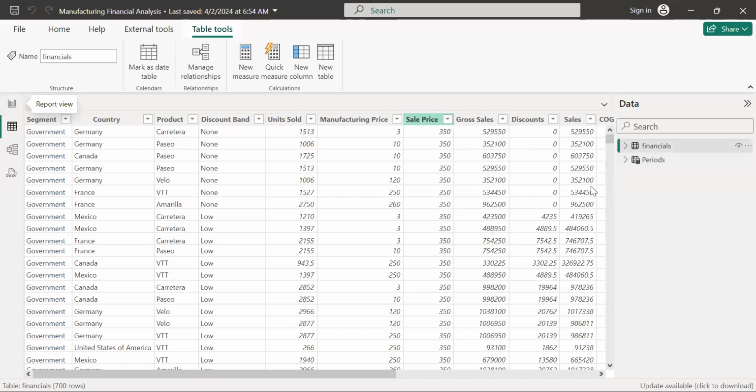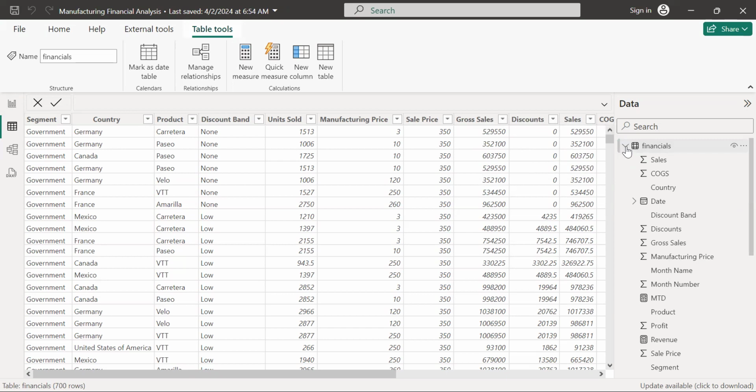When you click on this, it expands the button and shows you each column in the table. All these represent columns in the table. You can see some of the columns have the sigma, and some have the date icon. This tells you the date and time data type.